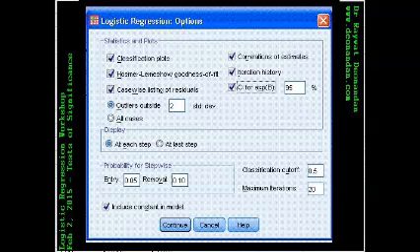So let's go through the columns. The first column is the coefficient of that equation. Remember, the coefficient is the log odds ratio. So you take e to the coefficient, and that will give you the actual odds ratio. The second one is the standard error of that coefficient. You probably don't need it. In the good old days, believe it or not, it didn't compute confidence intervals for you. You did it by hand. Now it does it for you.